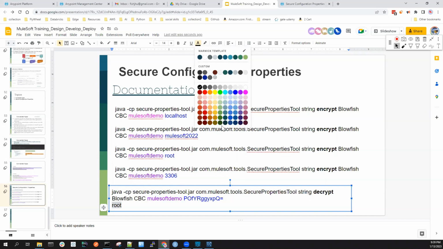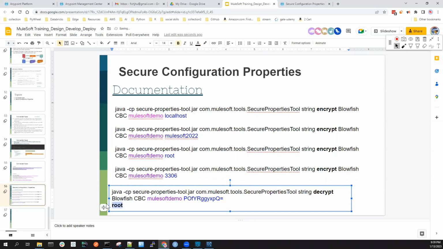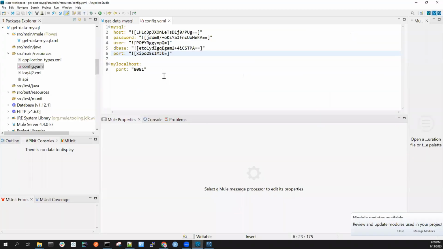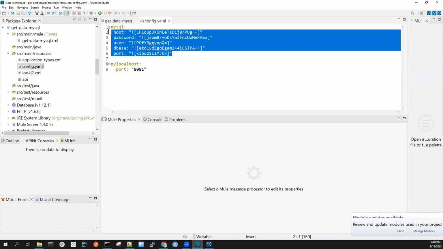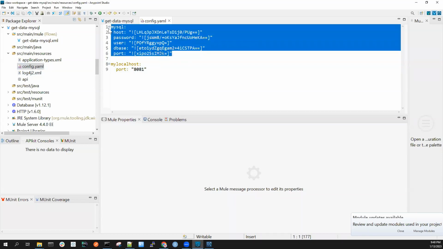So this one is fine. Now in our configuration config.yaml file, we have replaced the credentials. We will see using these credentials connecting to our database. And then next we are going to build an application in the cloud that uses MySQL in AWS RDS. We are going to secure our credentials, and we are going to also use connected apps to deploy it to CloudHub in our coming classes.